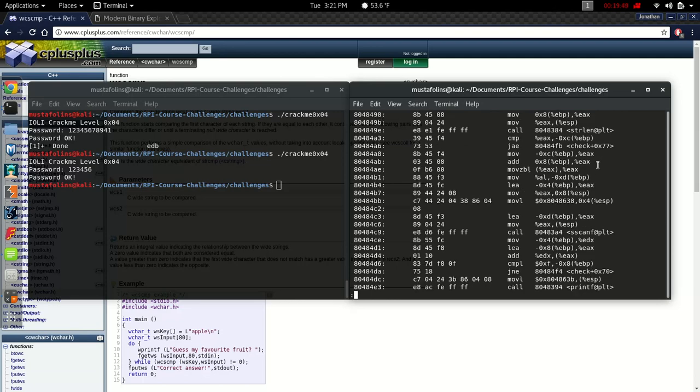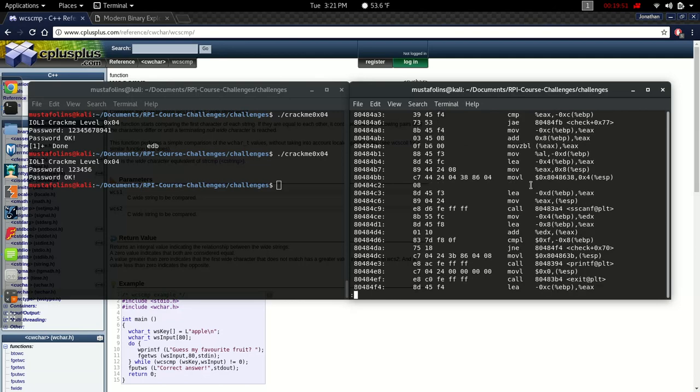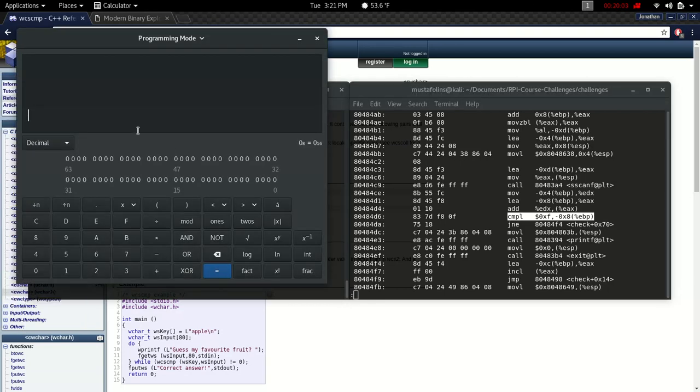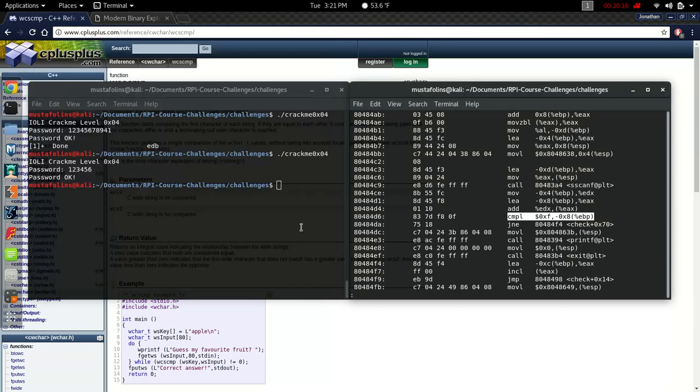It's adding this stuff, and then it's comparing to see if it is F. And F is 15, so if you didn't know that, now you know.